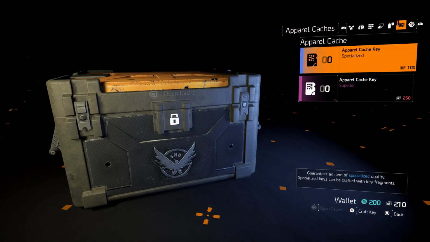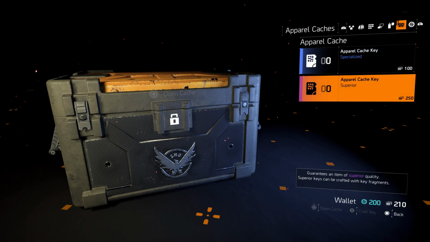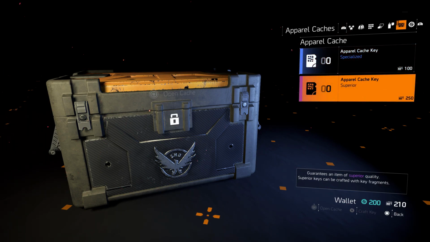Now the caches work the same as the Division 1 in a way, so you need cipher key fragments, and then what you can do is buy a key for the cache that you want. You'll see in the bottom right that I've got 210 fragments, which means I can afford two of these specialized crates, which guarantee a specialized quality item. The superior ones don't guarantee superior quality items.